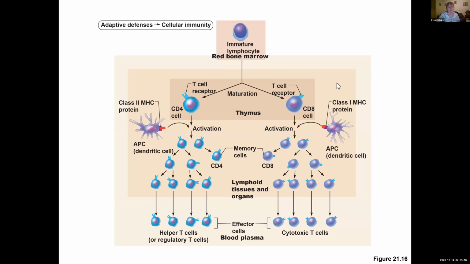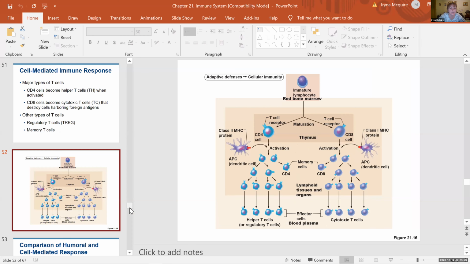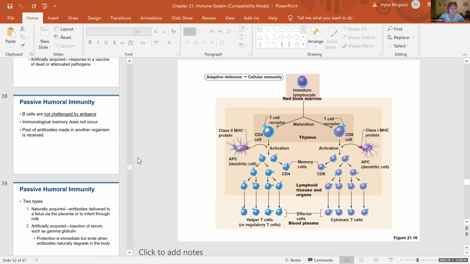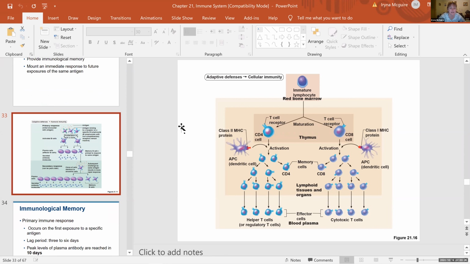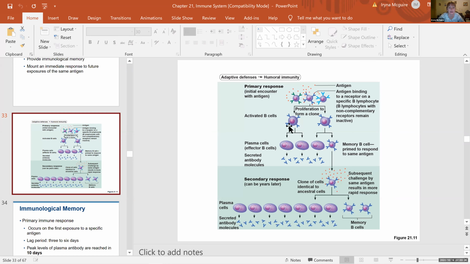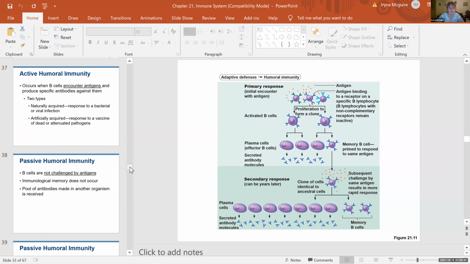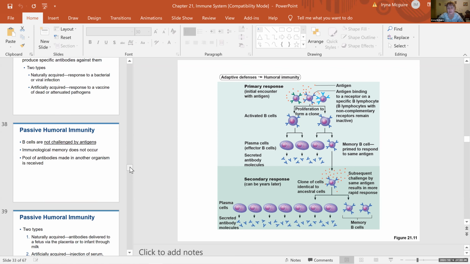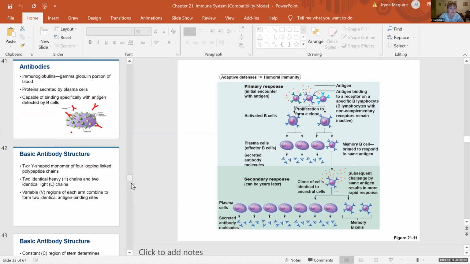Now, this is what's happening here. Remember, we had a similar picture when we talked about humoral immunity. We were inside a lymph node, and through lymphatic vessels, antigen, which is with the lymph, enters the lymph node and activates B cells, and we have our humoral immunity response. And the humoral immunity response is production of antibodies and memory B cells.